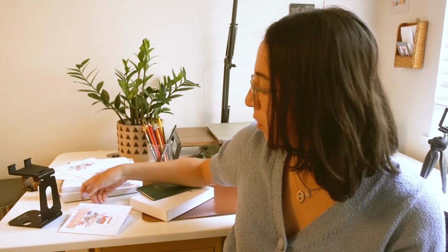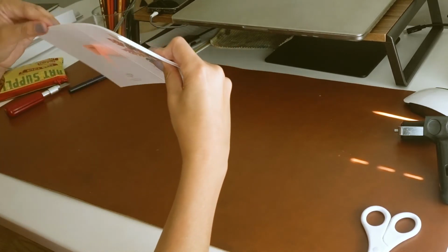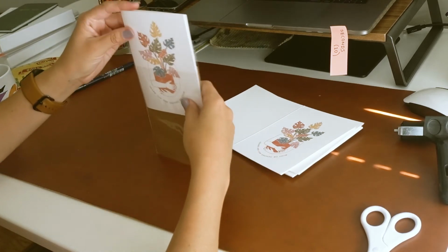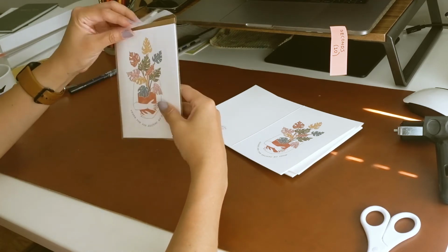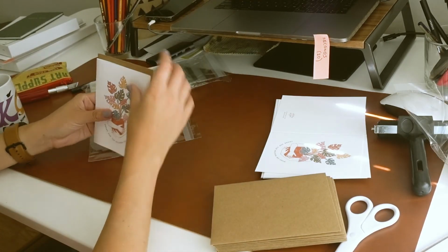I eventually got it down, wrote my little specs up here so I wouldn't have any more problems. For some reason, it printed out like the crappy test prints. So I had just a bunch of crappy quality. Well, I guess it's not terrible, but it doesn't look as good as the one I had thought was going to be set in stone, but whatever. I tried a couple more test prints and again, the same thing happened. So I was just like, whatever, I felt defeated.